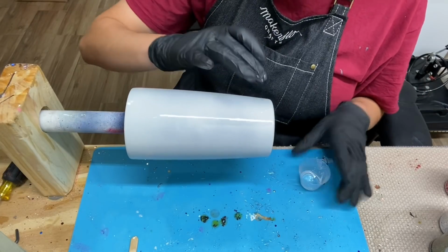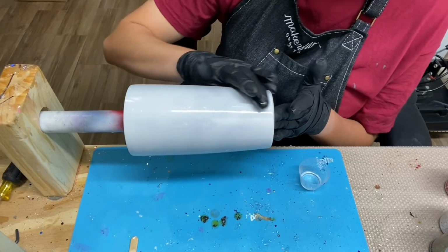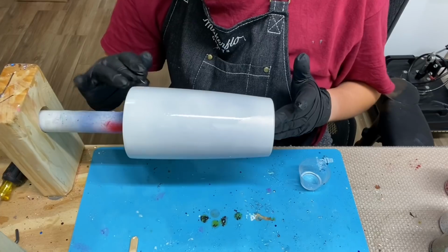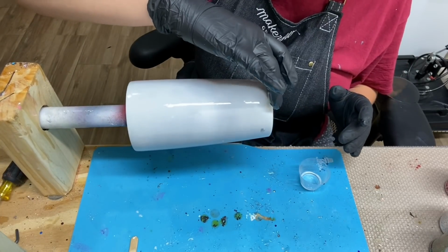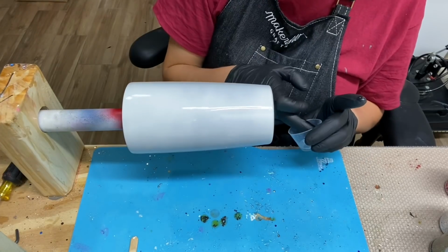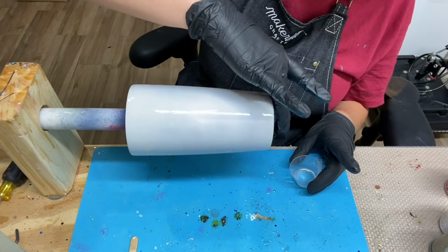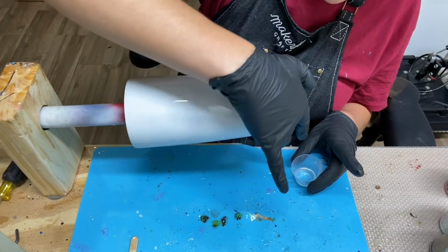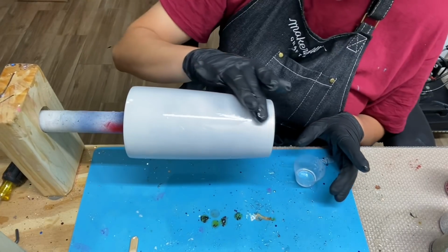And this is sometimes hard whenever you're working with a white tumbler because you can't really see where you've placed your epoxy. So make sure you're doing this very carefully and taking your time. And you want to make sure you're hitting the bottom. What I do is, again, I dip my finger inside of my epoxy and I just roll it on the bottom, making sure I'm hitting every single spot. I just want to fully cover the tumbler.